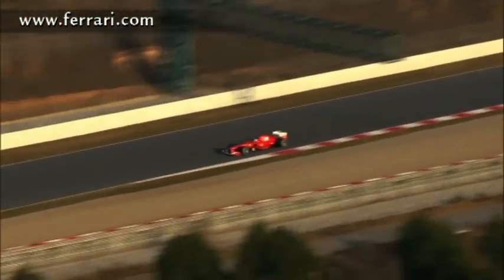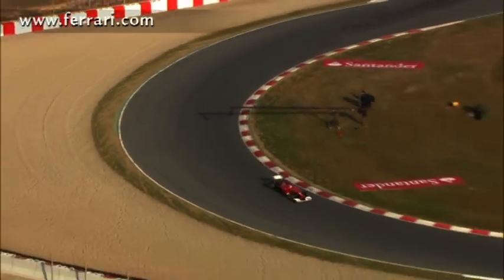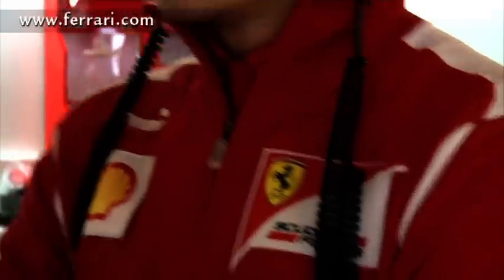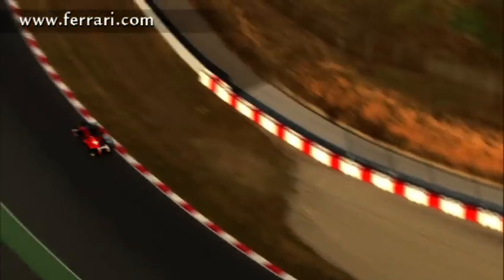What can you say about the next development of the car? Well, at the moment we are reasonably happy with where we have arrived, considering where we started from, but we're not completely happy because we're not yet able to dominate races and to win all of them, as is our objective. And we also have very strong competitors who are also developing their cars as well. So we feel it's going to be a race until the end of the season.